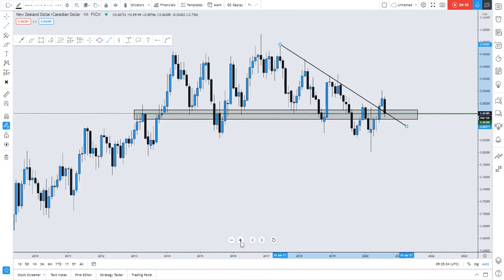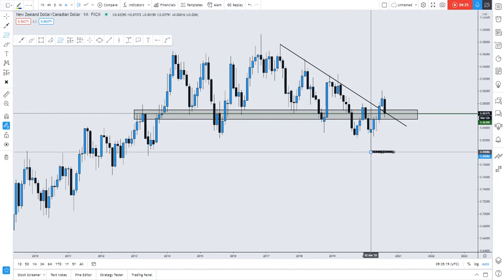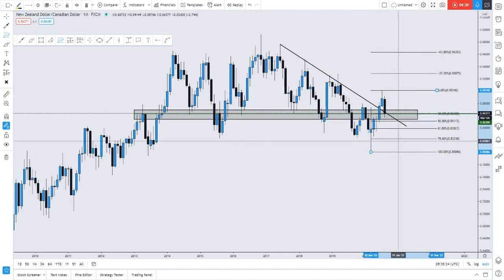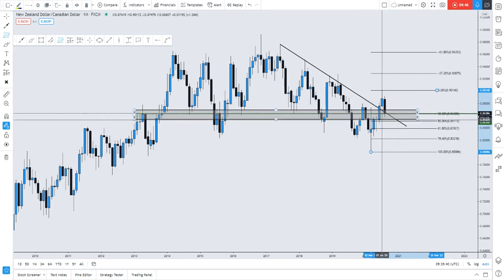Now, what do we expect in price? We expect price to move to the upside. It's all based on probabilities and possibilities. But first, if I throw my fibs on this chart, what do I see? I can see price is at the 38.6 fib level, which is a significant and possible reversal zone on the Fibonacci, and it also aligns perfectly with previous structure. So we should actually look for opportunities to go long at this level.